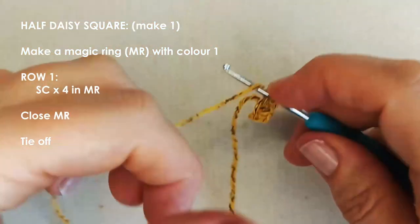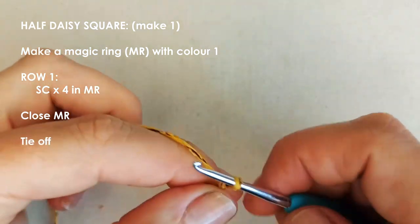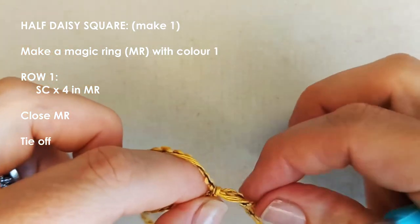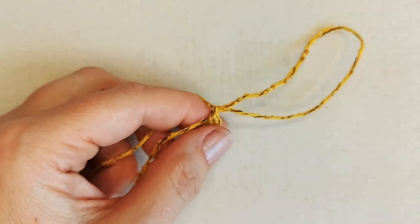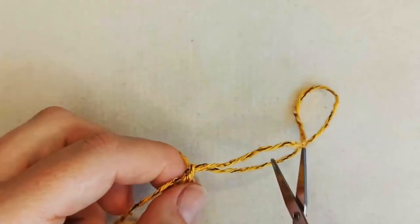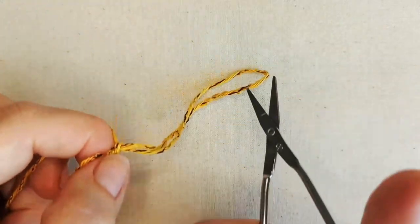And this time we're going to tie off, okay? Because we don't want to make a full ring, because we're just making the half version. So tie off here. So just yarn over, pull through.